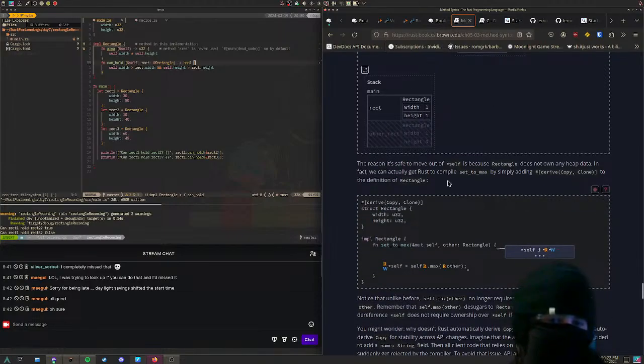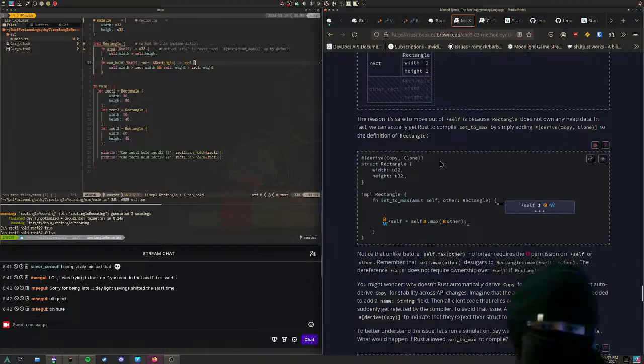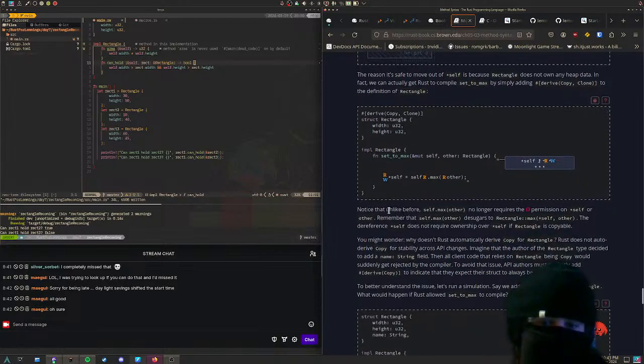The reason it's safe to move out of dereference self is because rectangle does not own any heap data. In fact, we can actually get Rust to compile set to max by simply adding derive, copy, clone to the definition of rectangle. Oh, there we go, back to the derived pieces. That's quite good. Notice that, unlike before, self.max other no longer requires the ownership permission on self.